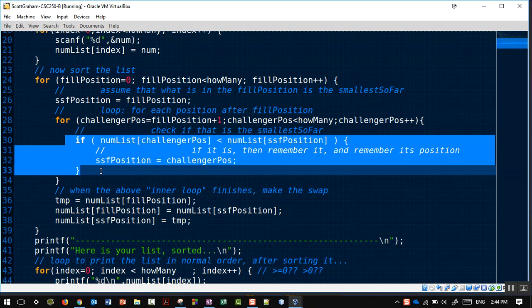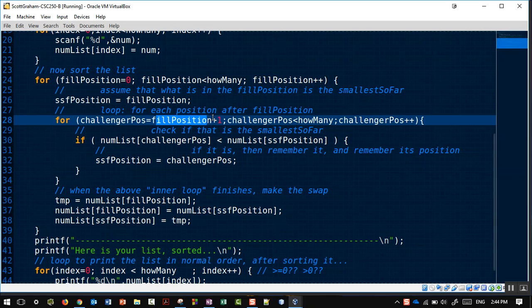You're on the right track. You're basically right. Consider that the inner loop starts at fill position plus 1. You didn't quite do the correction, but you're on the right track to correcting his 15. Other way. 60? No. 10. Yeah. So think about it.